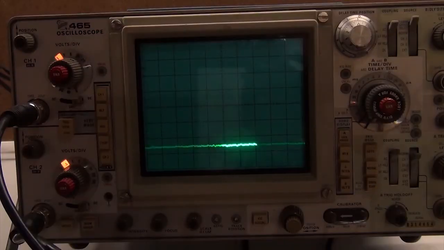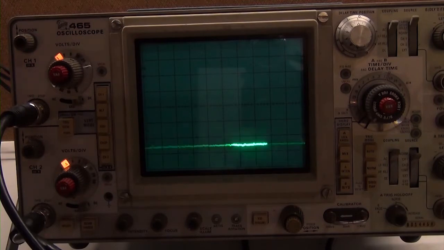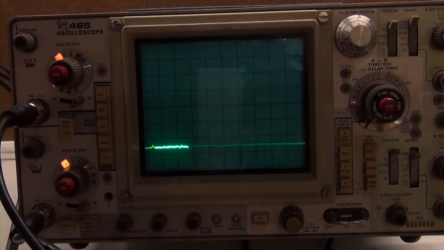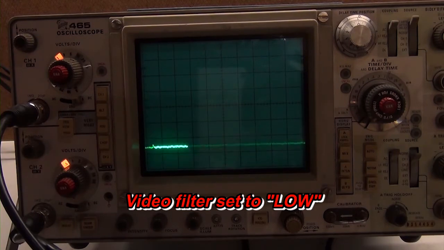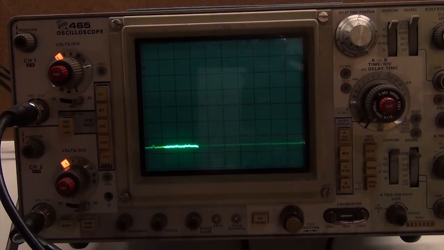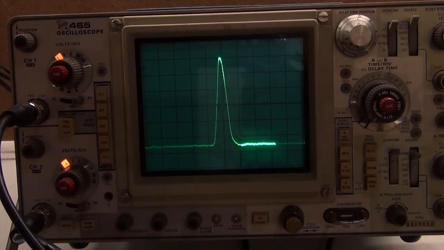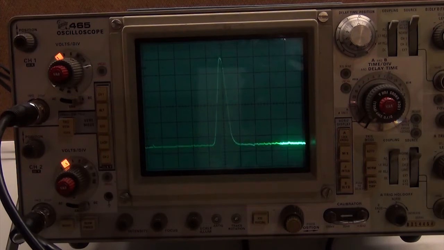I've connected the spectrum analyzer up to my trusty 465 so we can take a look at the condition I was describing about the IF amplifier. And right now what I've got as far as input, I've got the signal generator, my HP signal generator set to 20 megahertz. And right now there's no output signal. This is just the effective noise floor of the spectrum analyzer.